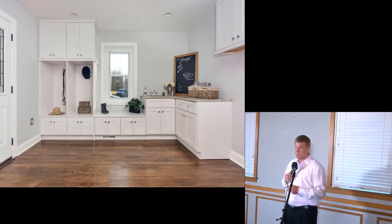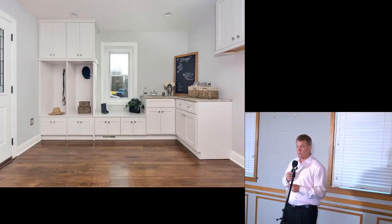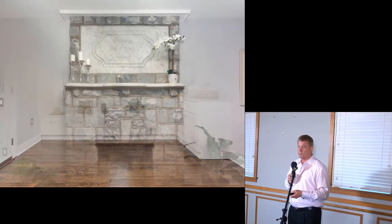This here is the mudroom. Bought the house. We used decorators and consultants and such. Our decorator came up with this idea, and it ended up being absolutely phenomenal. What we ended up doing was, since we had raised the roof on the house and essentially added two more bedrooms, this used to be a bedroom on the first floor. So we gutted it and we made it a mudroom, and we also put a separate entrance in. So now when you come off the back of the house, you have a side entrance to the kitchen and a side entrance to the mudroom. Flow of the house, it really complemented it well.